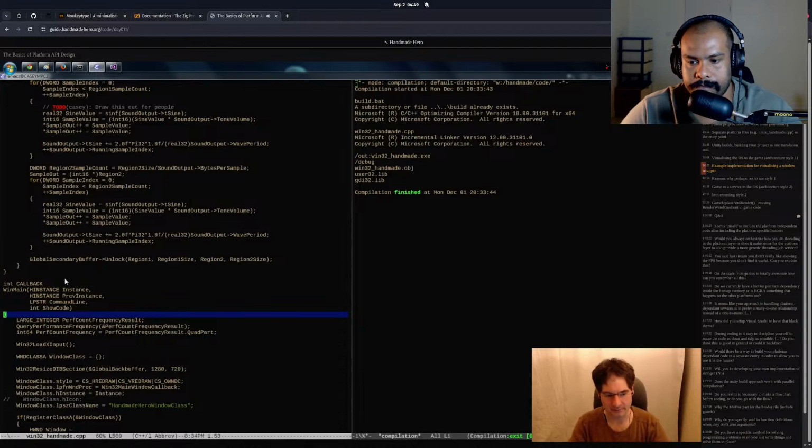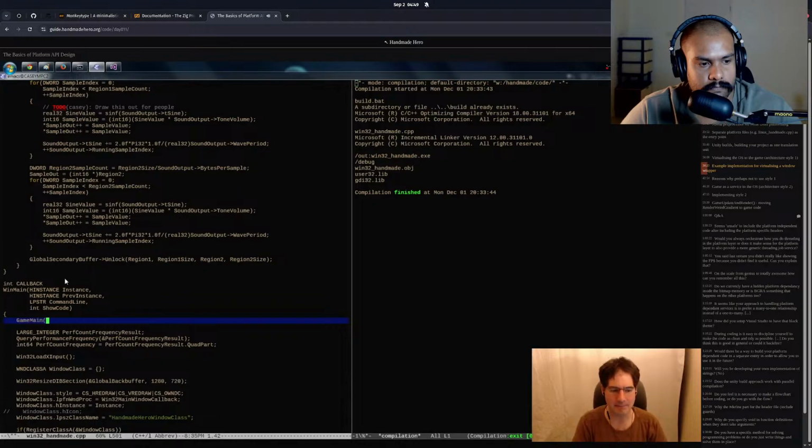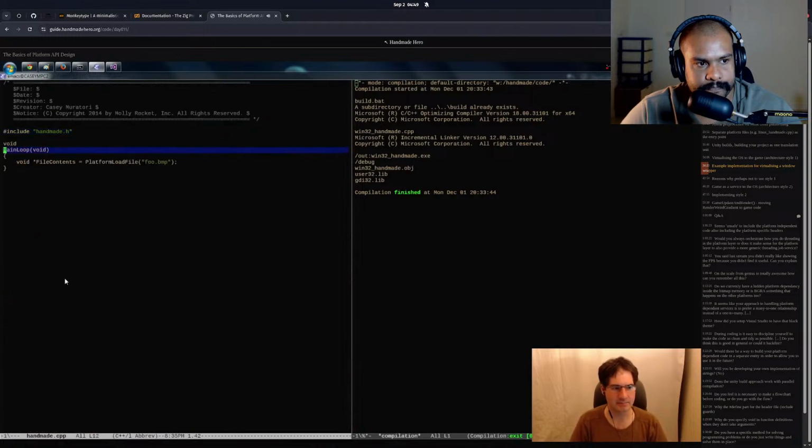So what that normally looks like is after you enter WinMain, for example, you will call game main, right? Well, you won't call it that way, but you'll call game main. And then inside handmade.cpp, you will have game main, okay? And then what will happen in game main is you will start calling the platform layer to do various things.